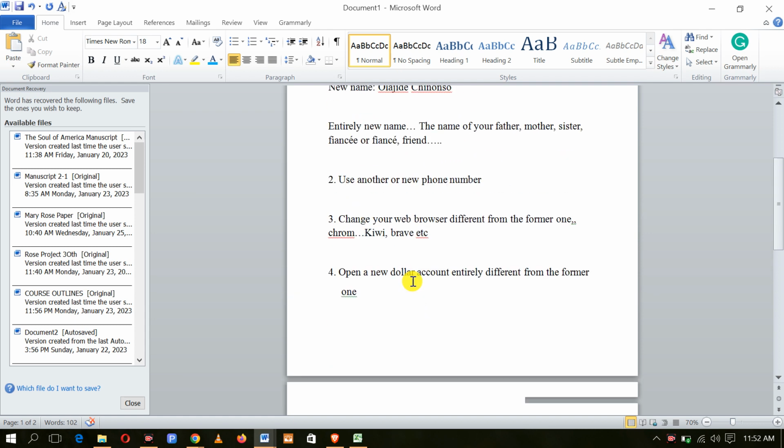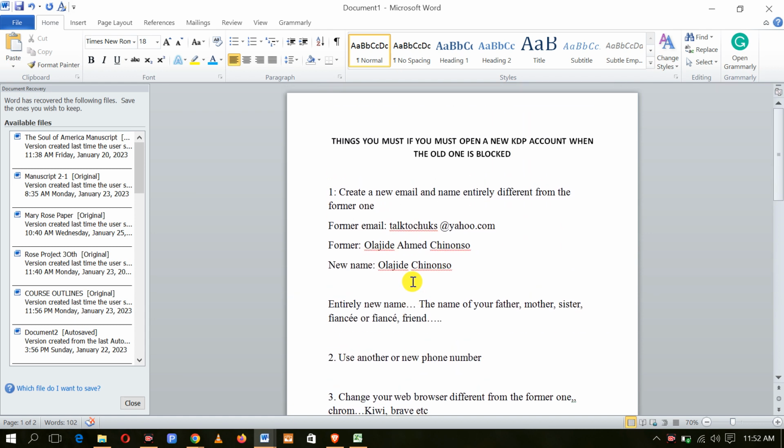Now, I want to let you know that these things are programmed. These are robots. These are AI tools, you understand, that do this auditing. That is why when they close your account, they will ask you if you think that this was closed in error, that you should appeal. That is the time that humans will now look at your appeal. But you see that closing of account auditing, those are done by machines, you understand. So you really need to be very, very careful.